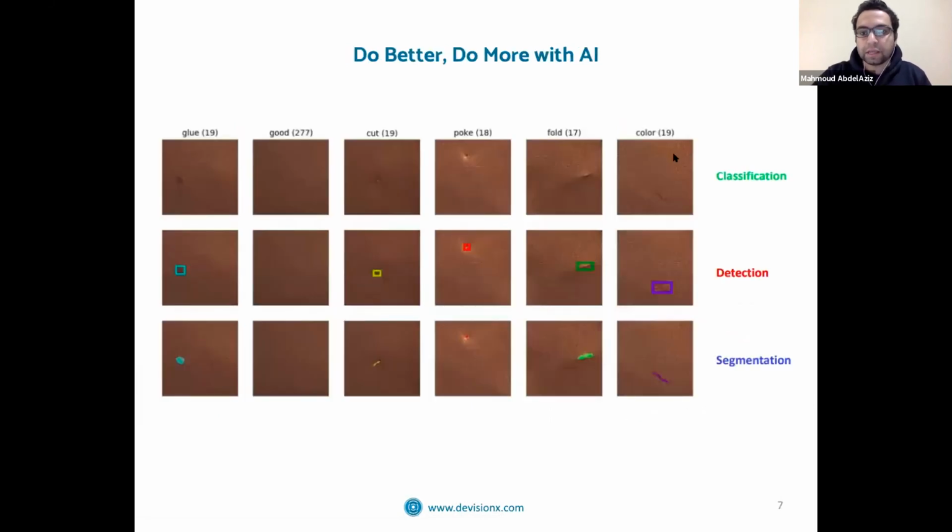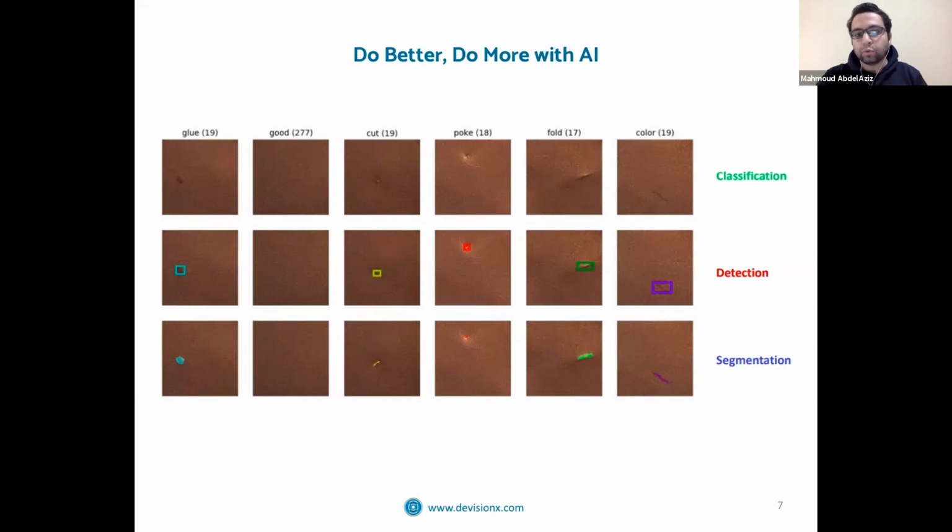Consider these samples of leather or textile. We have different types of problems. We can classify images between good and other defects. Then we can detect where the defect is in each image, and also segment the defect from the background. All these operations may be needed in a quality inspection system.